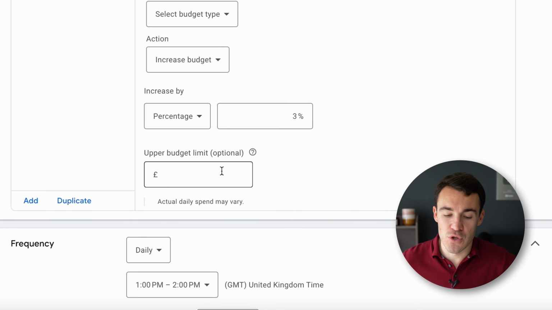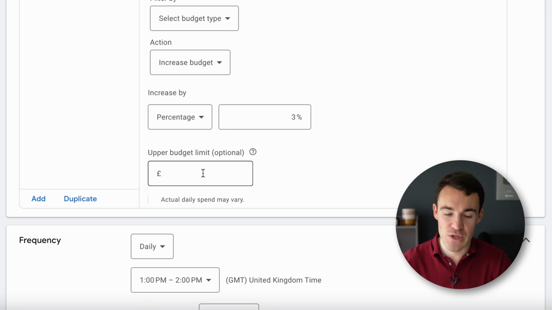But as a default, assuming your business is not in that scenario, you're running lead campaigns, you're running sales campaigns, and you basically want to spend more as long as they're performing well, something like 3% I think is quite appropriate. Then it's not required, but I'd recommend you set up a budget limit, just in case you set this and forget it. You're like, oh, my scaling is being taken care of, you focus on other areas of your business. You don't want to be in a scenario where you come back in a few months' time, and I've seen this happen, and people are like, oh, I'm spending a lot more than I'm comfortable with. I'm not sure we've got the cash flow for that, etc. So you could set an upper daily budget limit, just put in whatever is appropriate for your business. I can just pop in £500, for example.